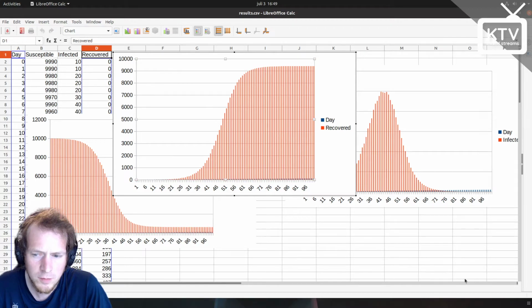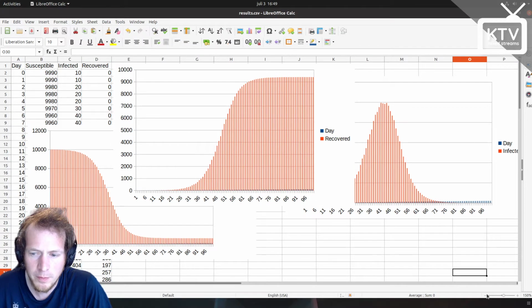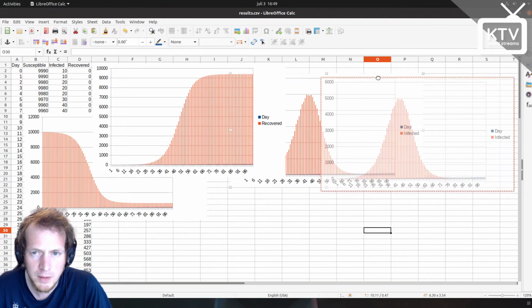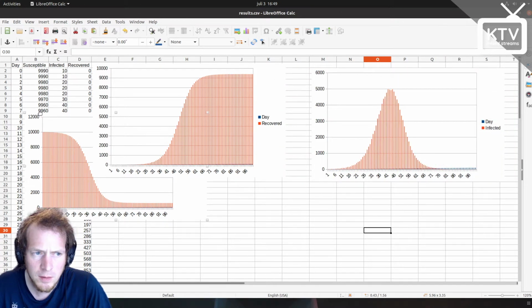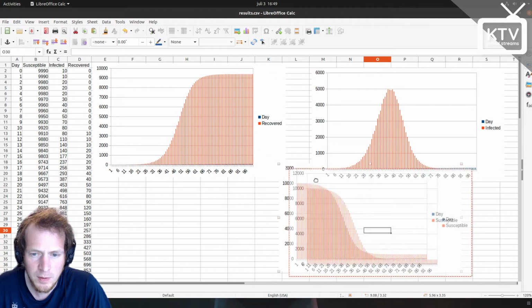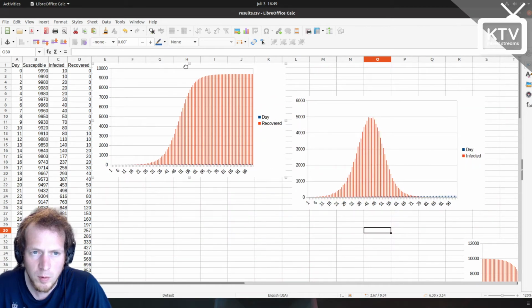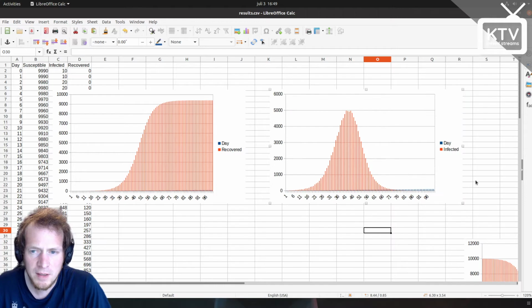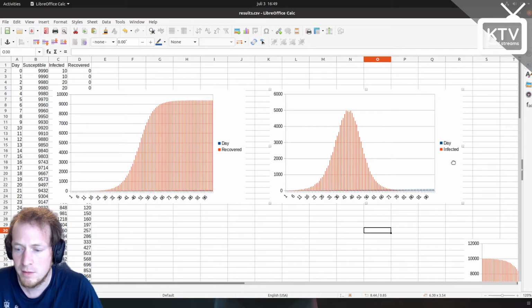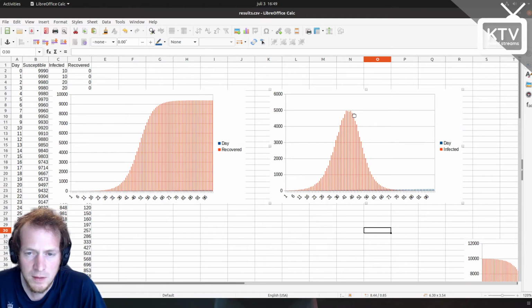And this starts, of course, to look like the kind of plots that we are seeing in the real world now with COVID-19. So actually this plot here with the susceptible is not really that interesting, but these two plots probably are. You can see this is effectively how many infected people you have every single day, and you can see that it does go up. And this is, of course, the number of cases that you have had.